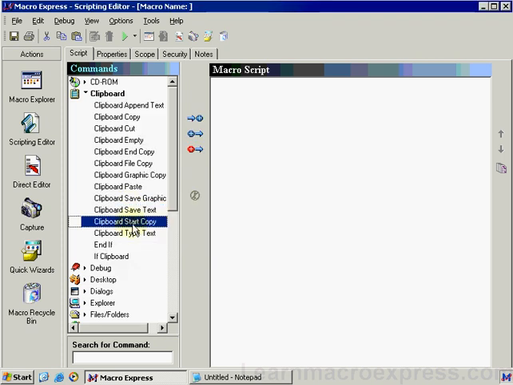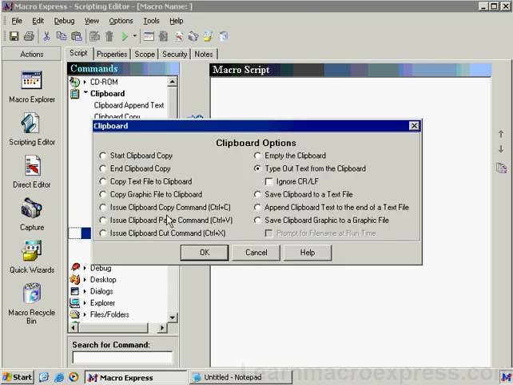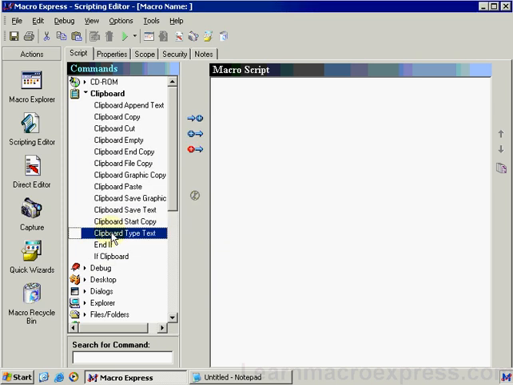Our next command is the clipboard start copy, which we have already discussed. Then we have the clipboard type text. The next command, type out text from the clipboard, means that it will simulate what the keyboard does as far as typing in the text of the computer. This will take whatever you have in the clipboard and type it into the application how you would type it in with the keyboard. Our next command is the end if command, which is covered more in the logic section of the book, and we're not going to go over this in much detail in this video.